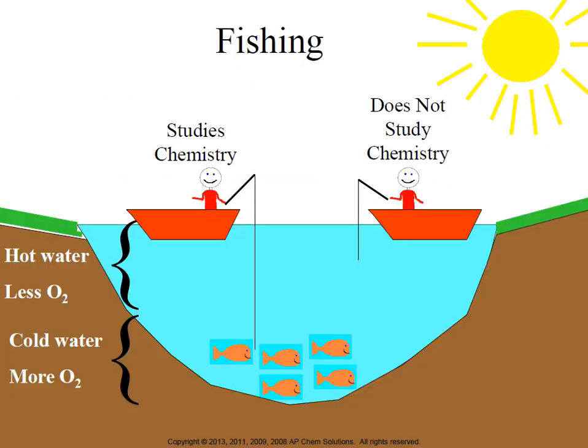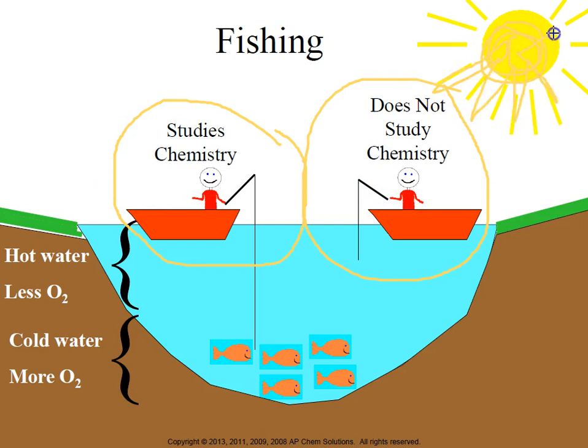Right? Why does this matter? Okay, let's talk about two people fishing. This guy on the left, smarty pants. This guy on the right, doesn't care about chemistry. So what does that have to do with fishing? All right, it is a warm, sunny day. Sun is shining. This water's getting very warm. Where are the fish going to be?